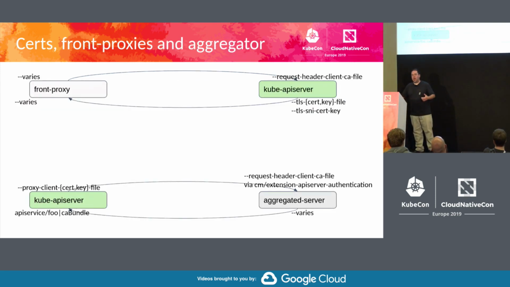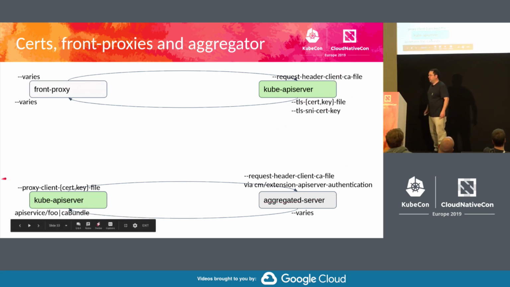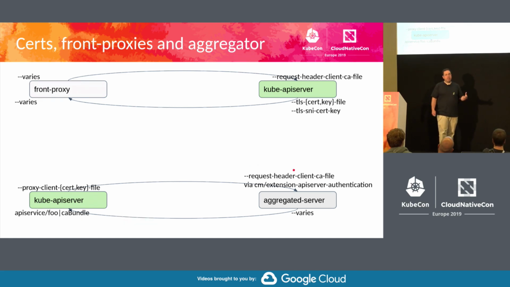So there's two common ways you'll see this in clusters. Someone, apparently not uncommonly, will use Apache with, say, mod auth. And they will have Apache terminate the connection. Apache will decide which user it is, and then send it on to the kube API server asserting identity. And then the other case, which is common if you're going to be using metrics, is to have the kube aggregator send it through.